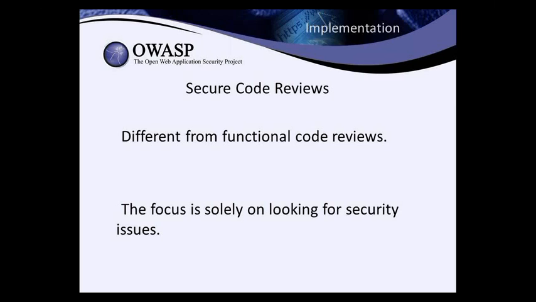But during your development phase, secure code reviews, where you're focused solely on looking for security issues. Not even thinking about functional issues or whether this code matches the format that we want to have. Just focused on security issues. And the reason why, if at all possible, you want to separate it from a functional code review is because you'll find yourself looking for way too much all at once, and you're going to miss stuff. So if at all possible, it's nice to be able to separate them.